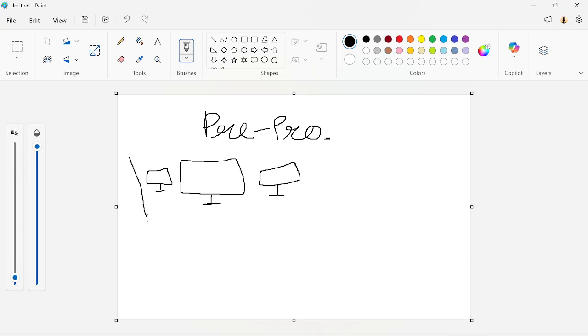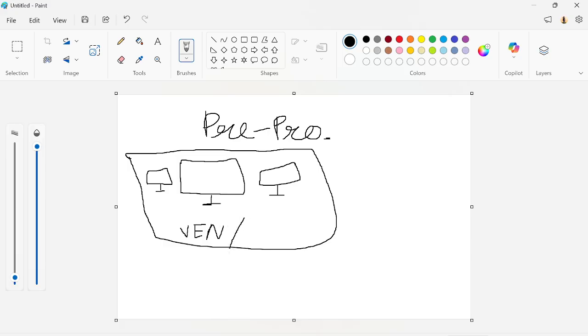This is the vendor, or OEM as we call it. OEM stands for Original Equipment Manufacturer. So this is the vendor.